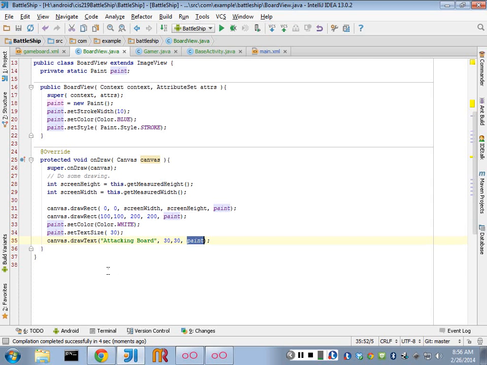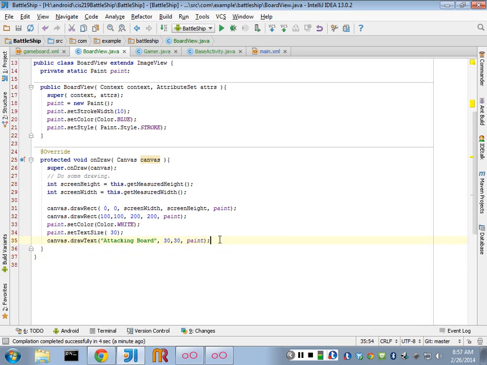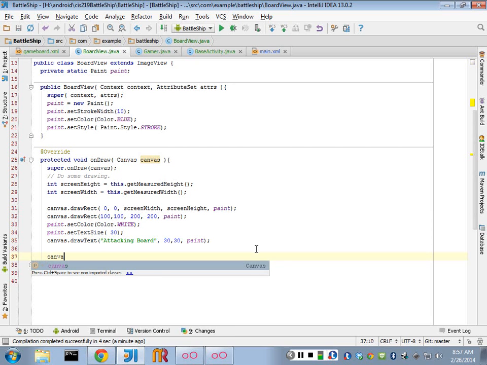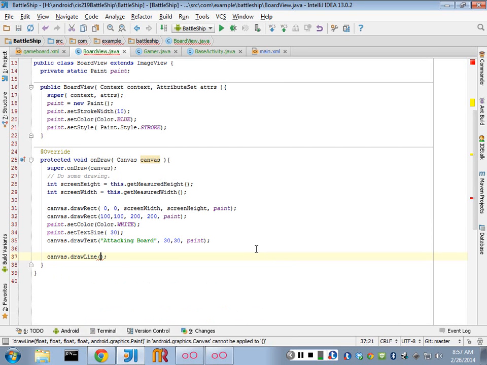Yeah. So now we've got to draw a grid. So we need to draw some lines. So I'm going to say canvas.drawLine. And we need a start and a stop. So I'm going to draw from 0, let's see, X is first, so X is going to be 0.